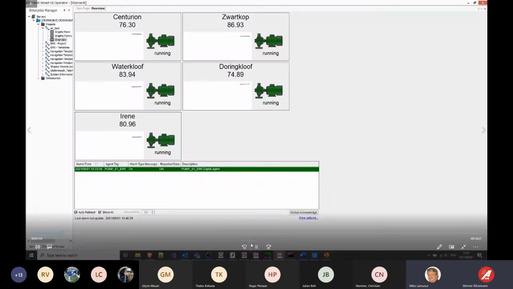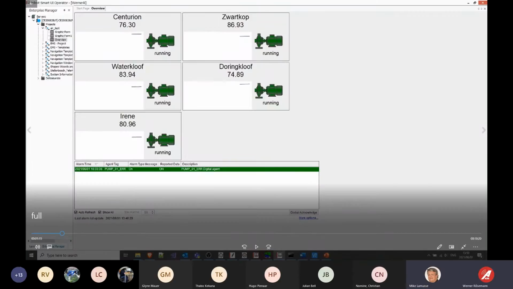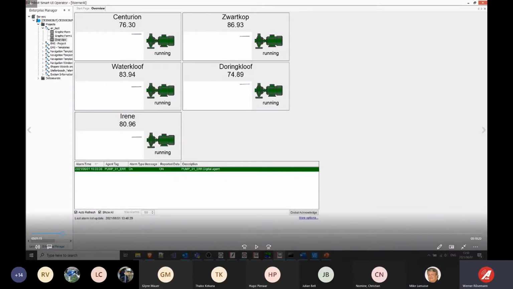Somebody is asking for you to turn up the volume. It's okay on my side, but somebody is complaining about the volume. The volume is as high as I can get it here. We'll have to adjust on the client side. I can hear it as well as it comes through the Teams portal, so it's okay, but you'll have to adjust on the client side. Okay, let's move on.